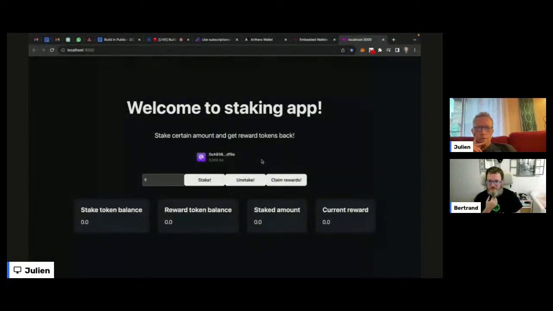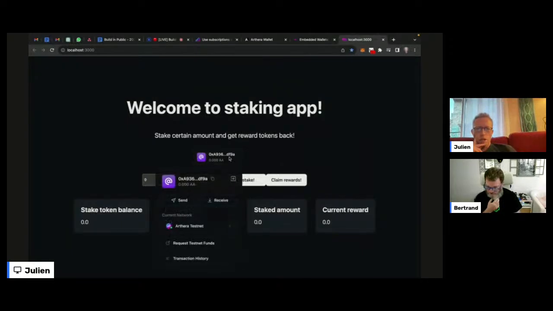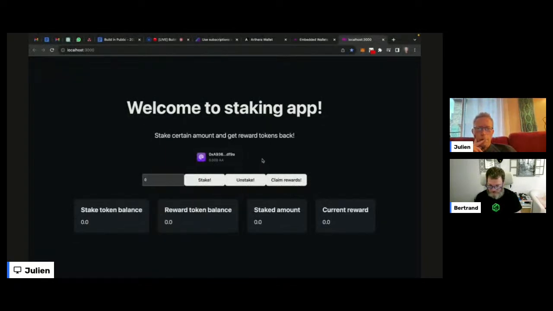And yeah, that's it actually. So this wallet is empty, and we're going to keep it empty because right after that we're going to integrate with our Arthera subscription. So yeah, that already works.